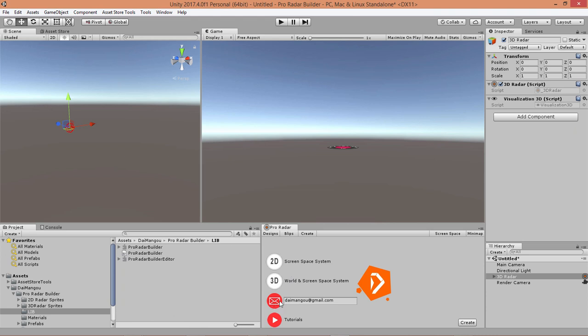Now, this isn't a button. You just copy out the text here and you can send us a message if you need to contact us. And the tutorial, so this particular video, you'll find it here. So you click this link, you get sent to our YouTube channel. You can check out the tutorial videos.